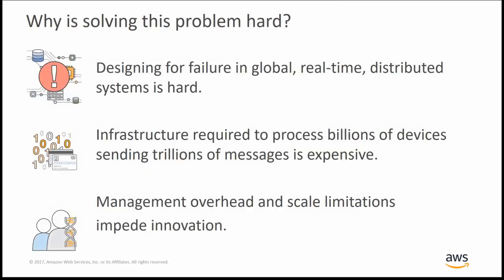So I've mentioned a couple times, why is solving this problem so hard? First and foremost, designing for failure for a global real-time distributed system is in its very nature very hard. IoT devices are purchased, installed, and maintained in a very global setting, not just regional. So you've got things like latency to deal with, things like how do I get visibility in two different countries or regional areas. Real time is important here. A lot of these devices, to get visibility about what's going on, you need to be able to process things very quickly. And this is from end to end. So not only just getting that data into the cloud very quickly, but also just processing it very quickly.